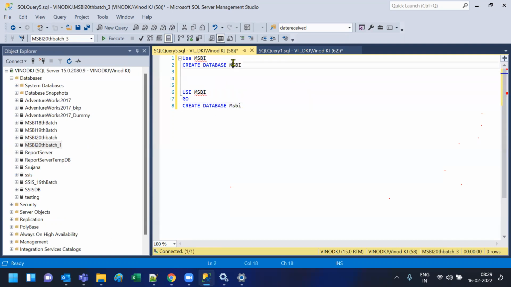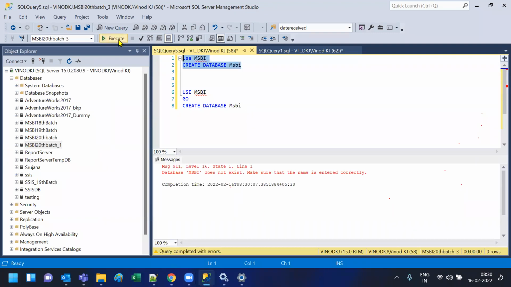You can use lowercase also, no issues. Now the difference is, if I execute this one, first it will validate, correct? Now the validation will fail in the first case or the second case, I mean, first syntax or second syntax? First one, right? Here itself it will fail.